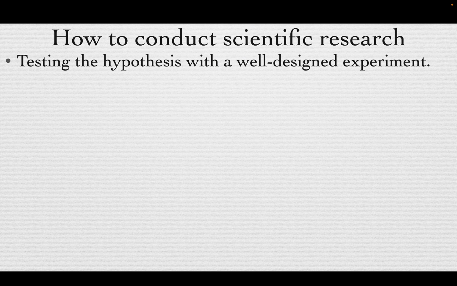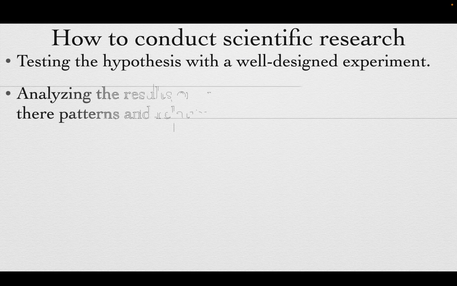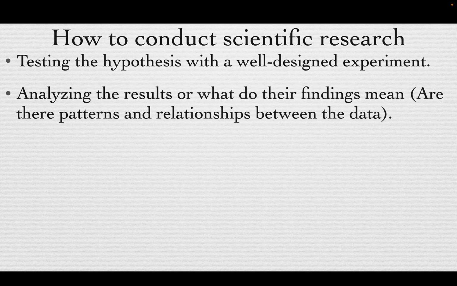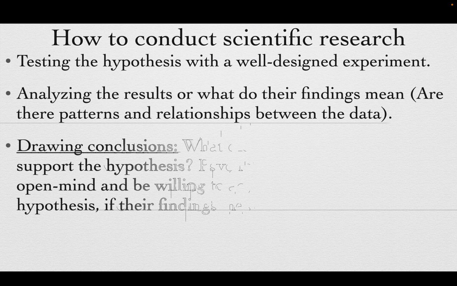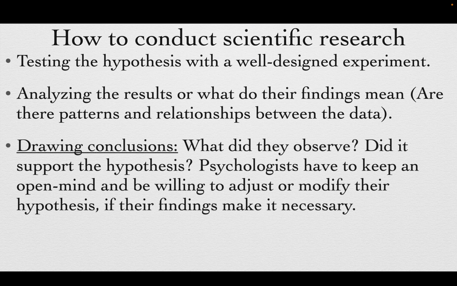Now, how do we conduct? First of all, I looked at tested the hypothesis, a well-designed experiment. They had a pretty well-designed experiment from the University of Chicago. They're experts. Even though it failed or didn't do what their hypothesis thought, they got important data. Analyze the results. Well, they did that. There were patterns and relationships between the data. And the relationship they found is the money did not have a very strong relationship with the grade.